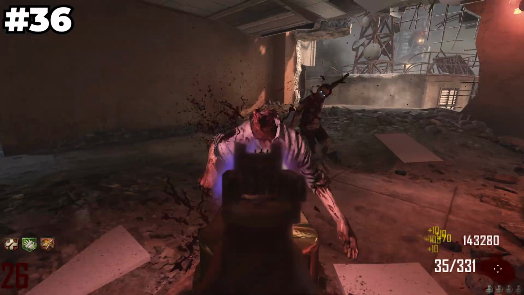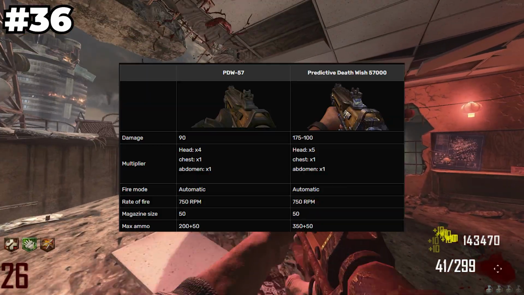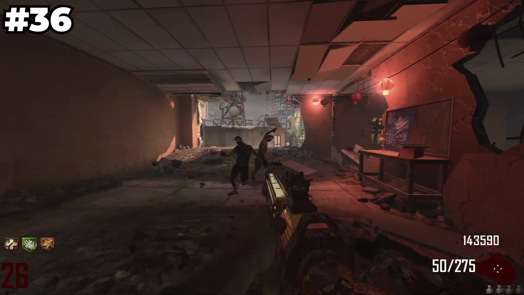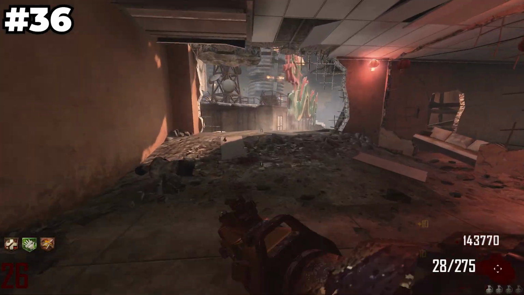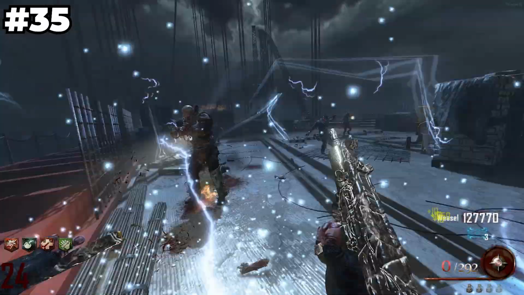36, we've got the PDW, another SMG that you could buy on the wall. It does less damage than an MP40, but I just feel like it's a bit easier to use and it has so much more ammo, so you're not going to be continuously going to the wall to buy more ammo, so yeah.